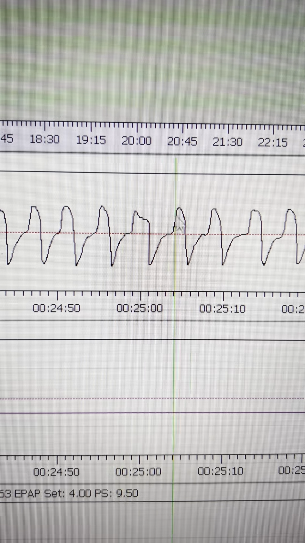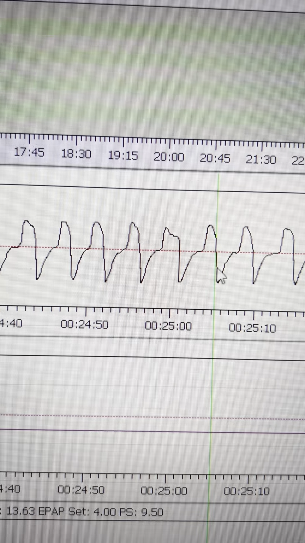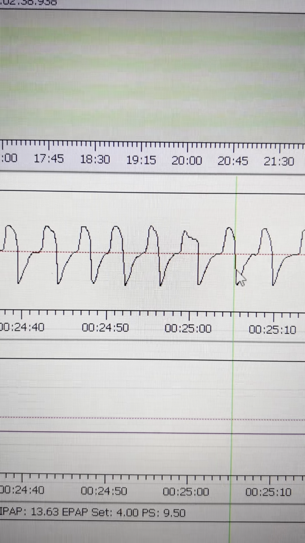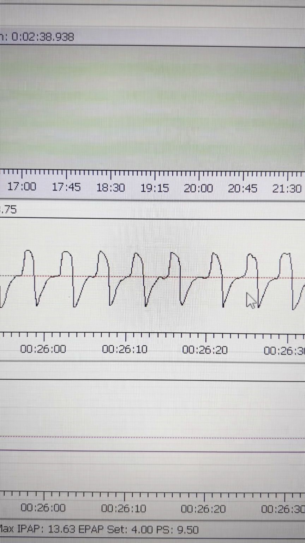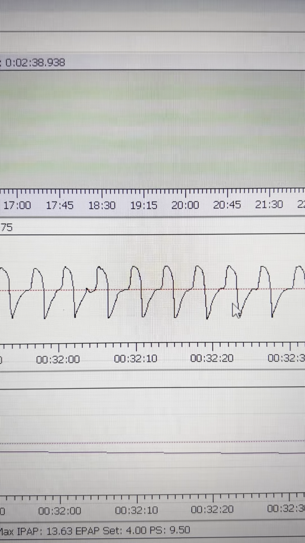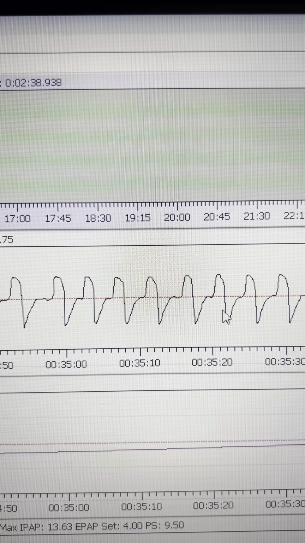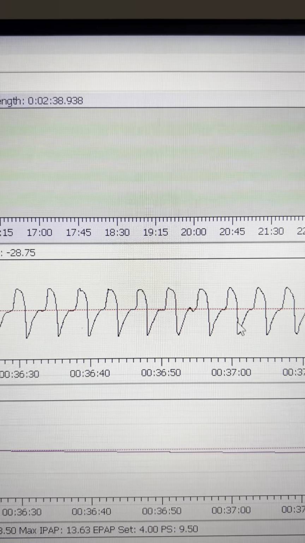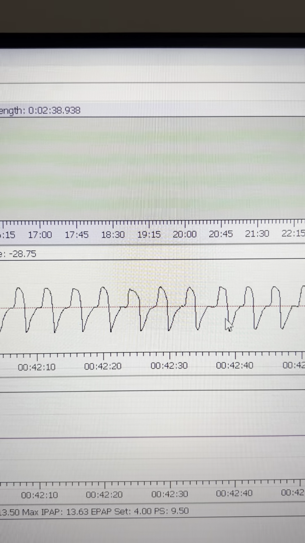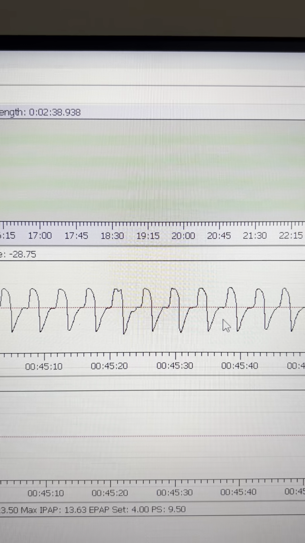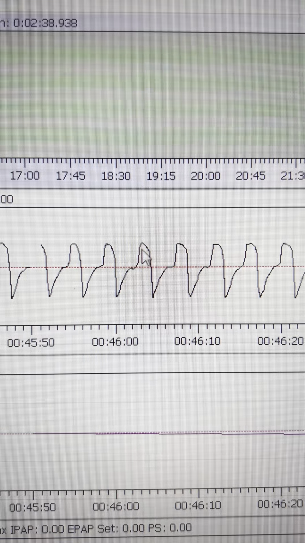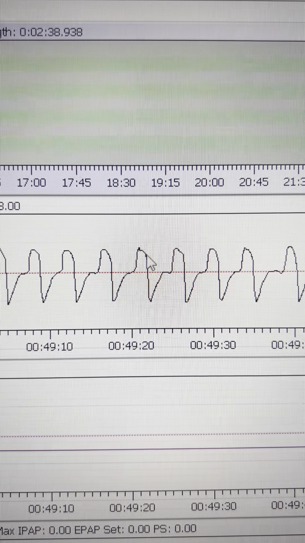So this would probably be more of somewhere with your tongue collapse, or I mean, for me, my throat, although I don't think my throat collapses. Not sure yet though. Go further. All of these look kind of flow limited too. They're not normal breaths, but they are not causing any waking up. So they're all good, I would say. Here too. This one doesn't look that good, but so on.